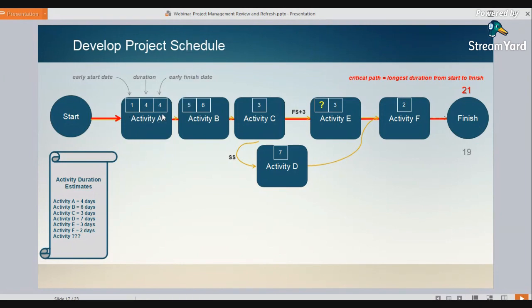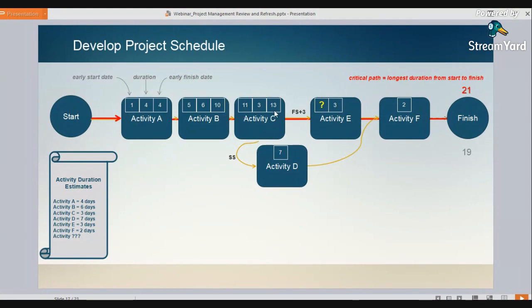If activity A completes on day 4, activity B can begin on day 5. If it lasts 6 days of duration, it's going to complete on day 10, meaning activity C can begin on day 11. Now, if you're having trouble with this, take out a scratch pad or a calendar and just put them down, assuming that this is September 1st. September 1st through September 4th. And on September 5th, you begin activity B. And as we're going along this now, or if you refer back to the video in the future and you still don't get it, do it with a calendar. It might make it more tangible to you.